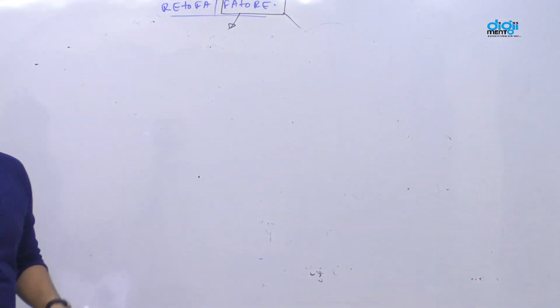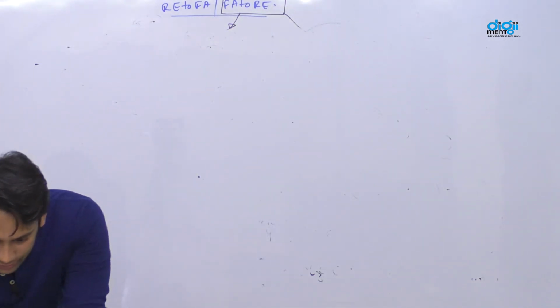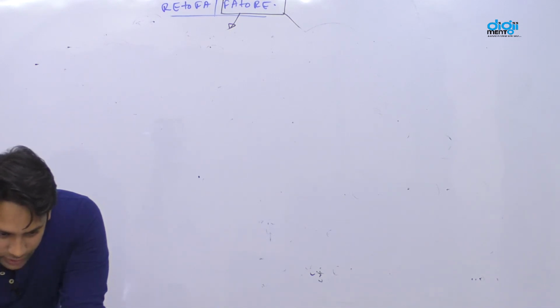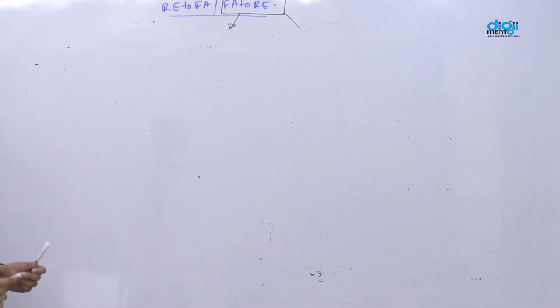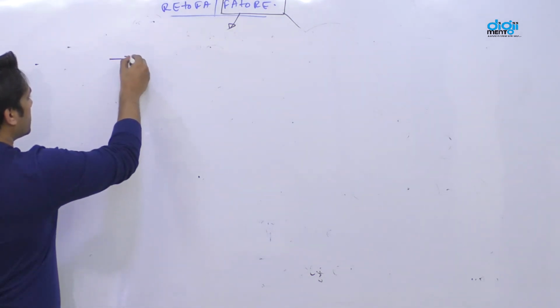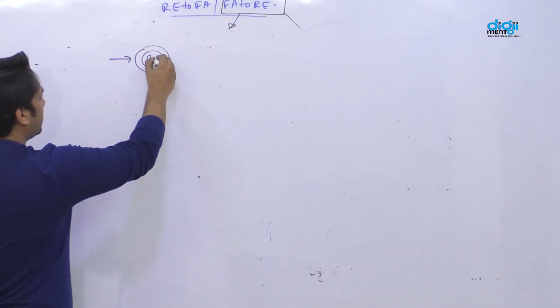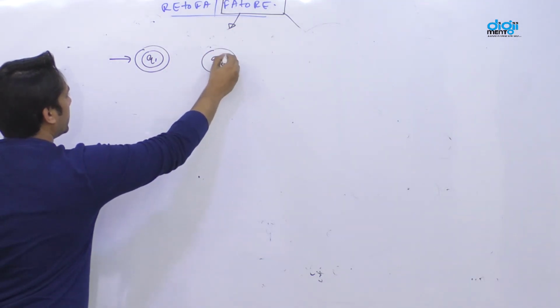So this is the next example from KLP Mishra book. Let me just note it down. So this is the example. Now in this example we have two states. So this is your initial state, which is Q1, which is the final state. This is the next state, which is Q2, and it is also a final state.